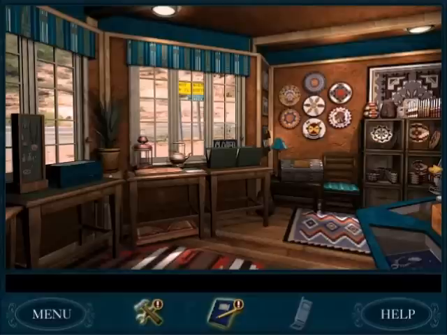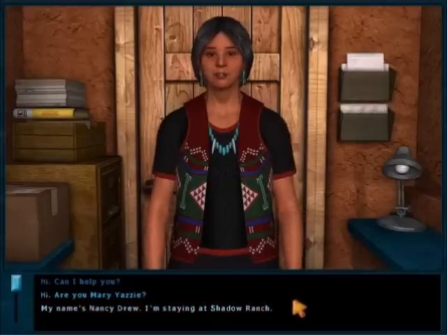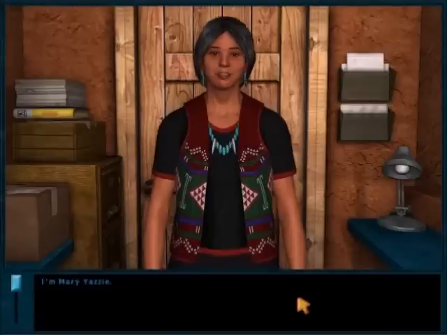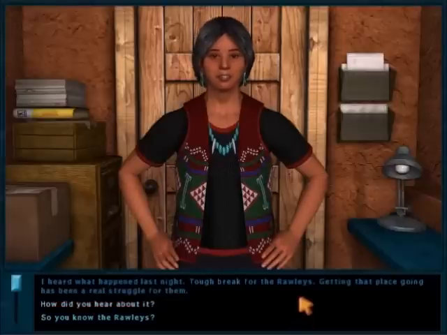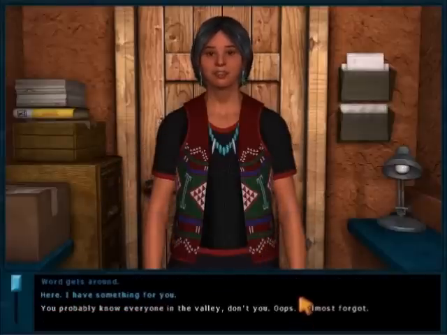Mary is a Native American woman with gray hair. Like Jenna from the previous game, she's kind of forgettable. Because she's not on the ranch, she's too disconnected from the main storyline to be an effective suspect. And her acting is bland. Like, watch this scene of her getting mad.